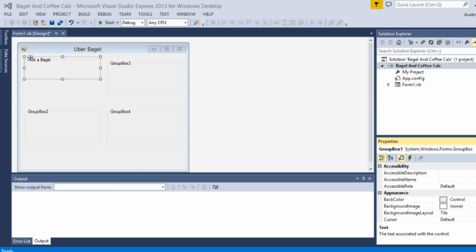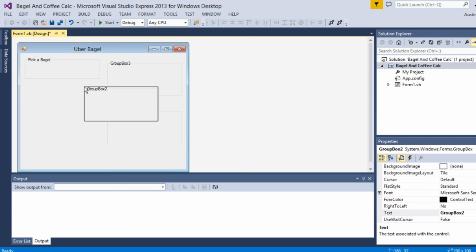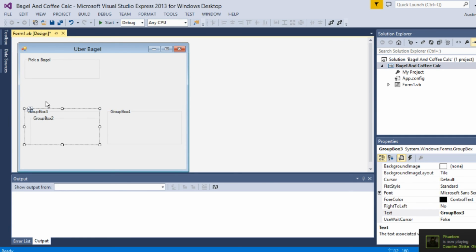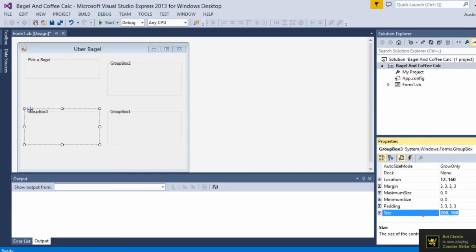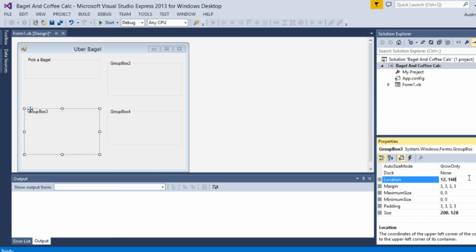Then the next box is going to be, box 2 is going to be over here, and box 3 is going to be here. So box 3 is going to be at size 200 by 128, and it's going to be at location 12, 101.